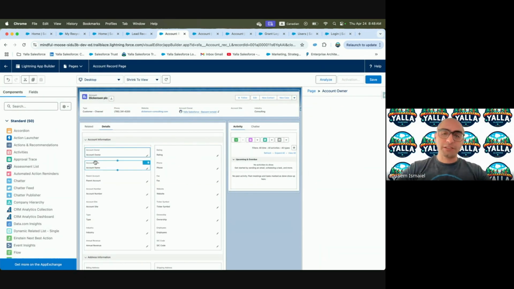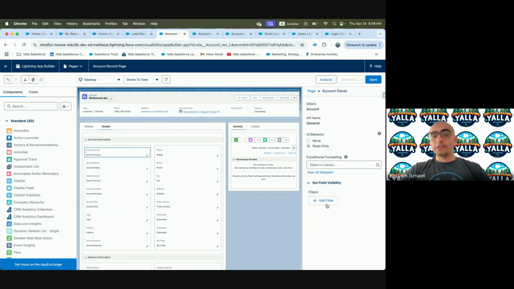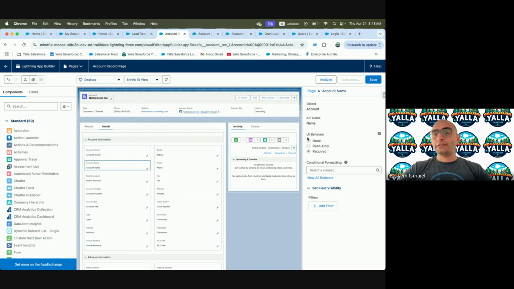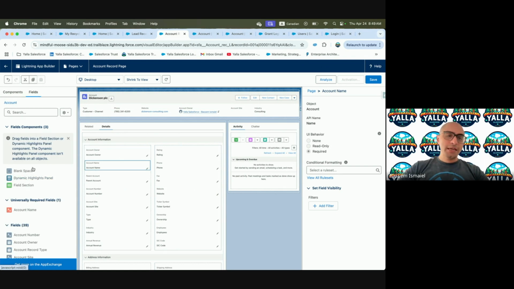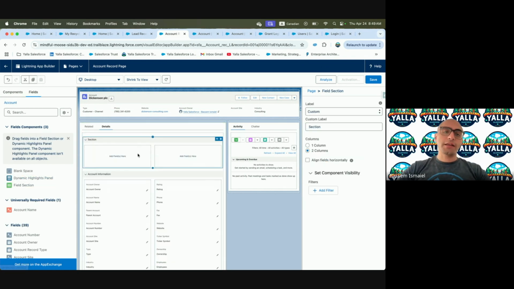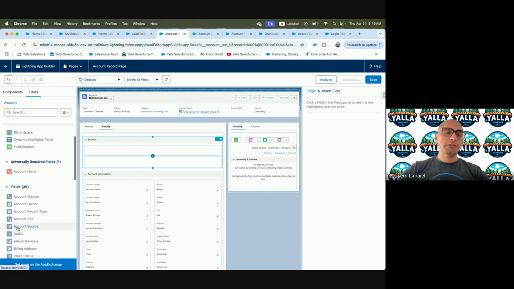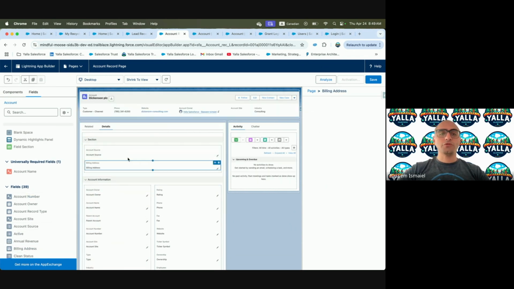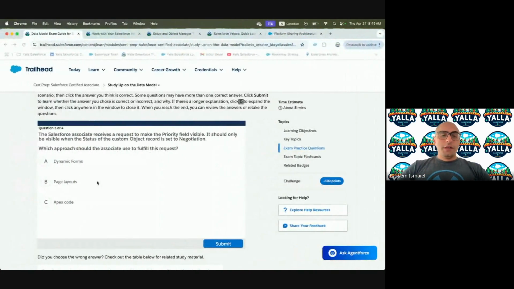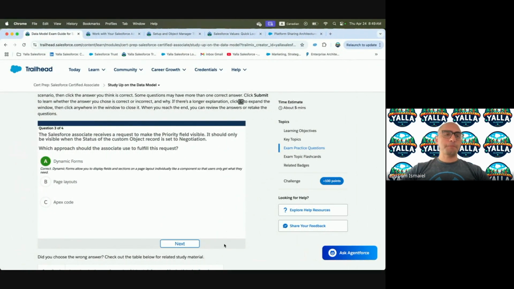I can go for this specific field and say, I need to have a field visibility in here, filter, and so on. And I can even have a conditional formatting based on condition, rule sets, and so on. I will also be able to go in here and say, give me a field section. So I can have a new collapsible field section in here with 1 column, 2 columns, and whatever I need. And then I will start adding fields by going to the fields and dragging and dropping fields into this section. Any questions? So far, so good? Perfect.